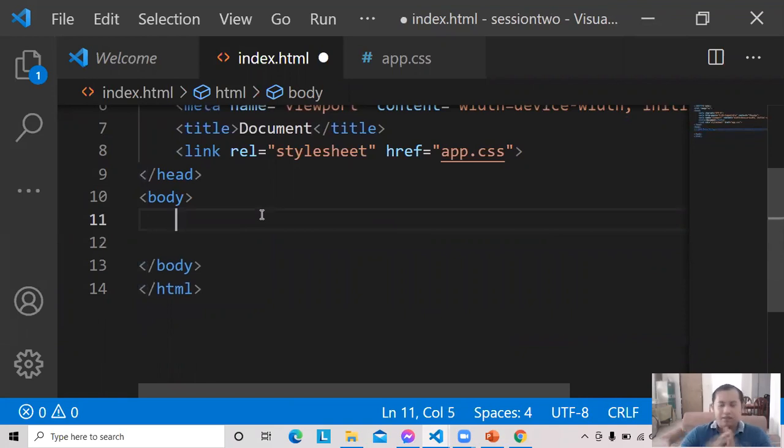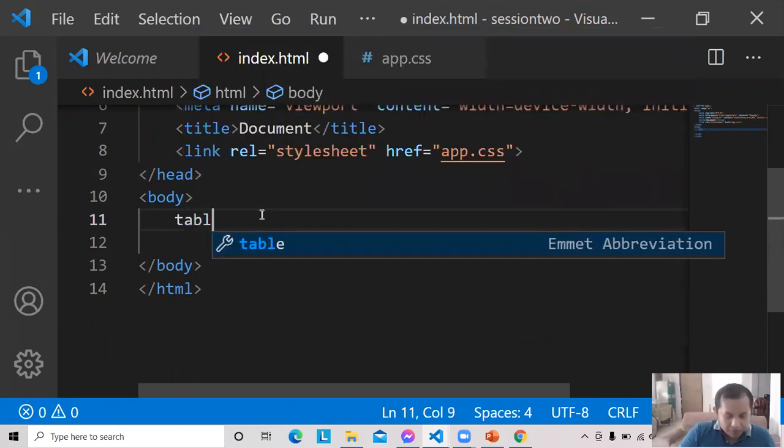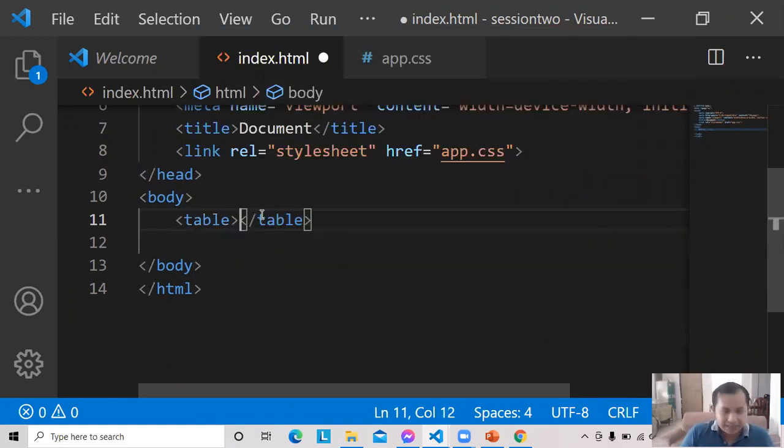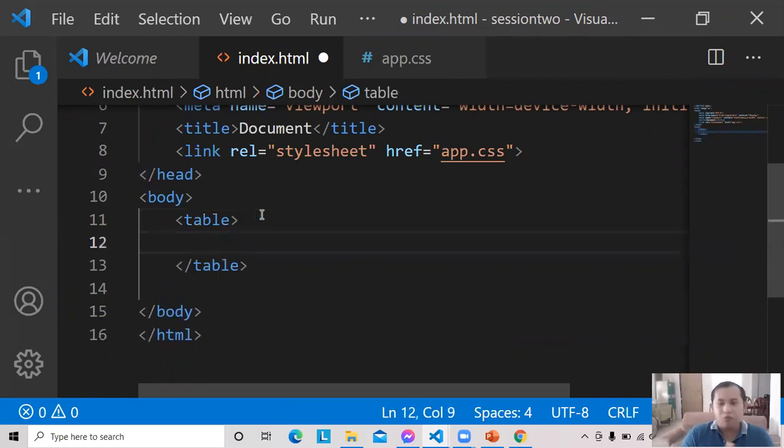Okay, I would like to introduce to you the concept of the table tag. Let us type table, press tab. So we're going to create a table inside a web page, meaning it has rows and it has columns. That's what the table tag does.